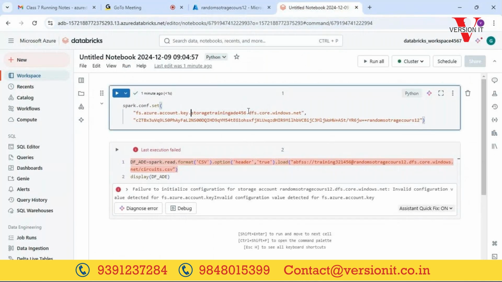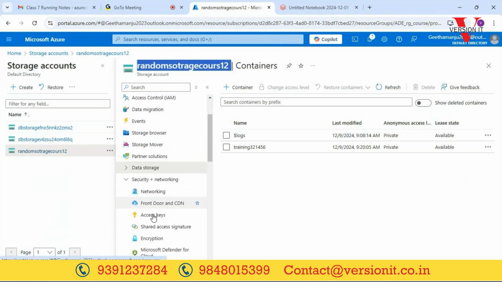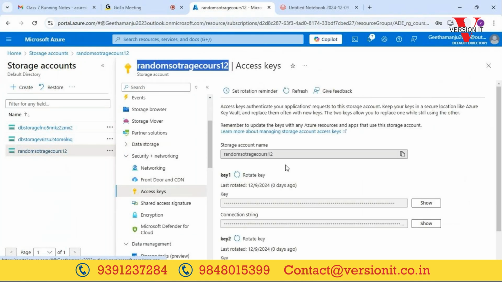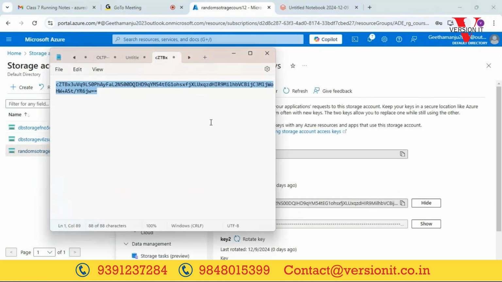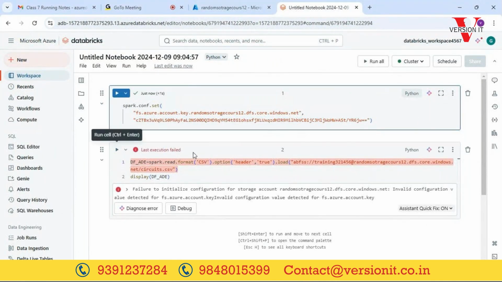So I go and change it. No spaces. Okay, it's working.